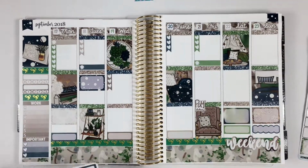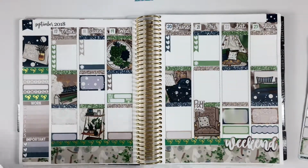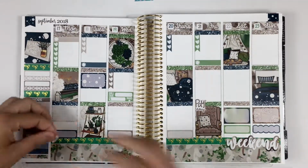After those, I decided to fill in a little bit more of the space with a bill due sticker. I do have a bill due coming up this week. I felt like Wednesday, there's not a whole lot going on, so I just decided to place it there.